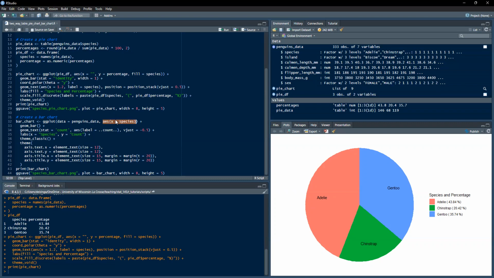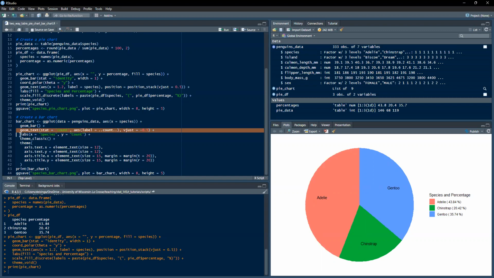So I'm telling it the x-axis of a bar chart is just the various species. So x is going to be the species. Then I actually make the bar here, geom_bar. And then I add some text to it. So I'm basically adding the count, how many of each species there are.